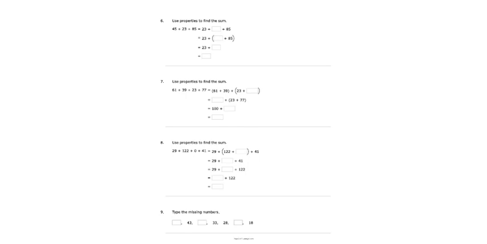So let's move to the next area. So look at this. They use the property to find the sum. Now what property are they trying to use here? 45 plus 23 plus 85. Now I expect that these questions are simple, but because they want us to use that concept, that is what you can see in this question, the concept. So it's very important that we look at that concept.